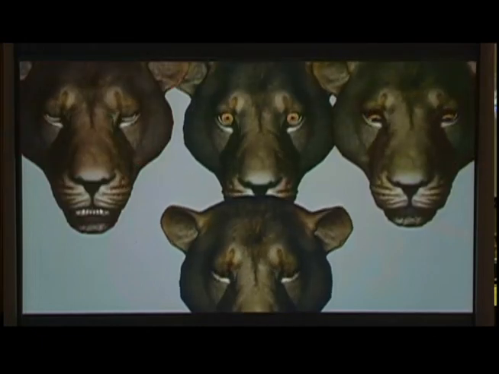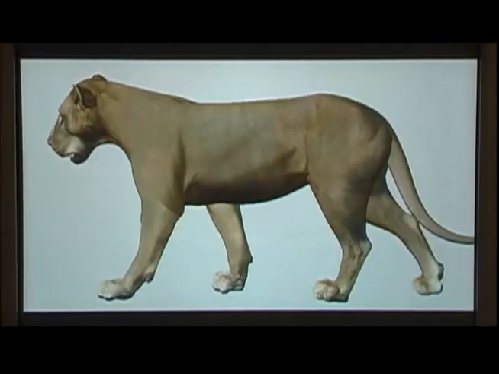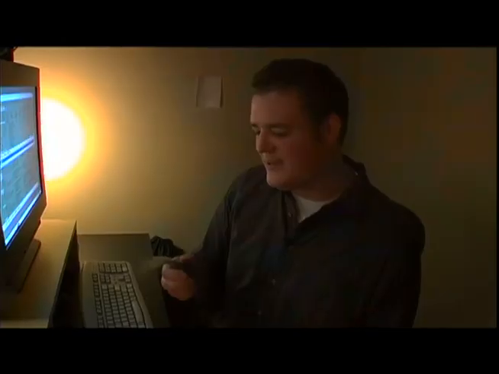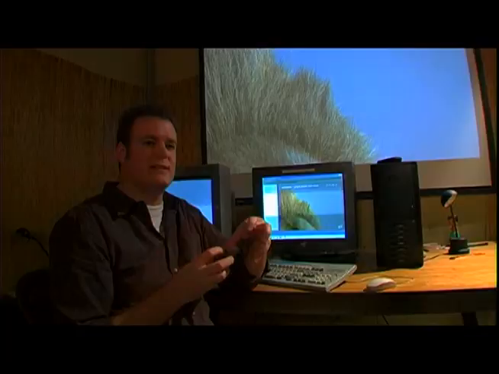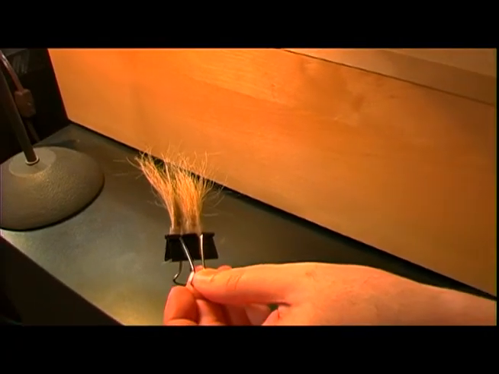We had a bunch of pictures, just photographic reference of a lion. I wasn't able to go to the Gentle Jungle and see the real lions. They were nice enough to send me a little tuft of hair, which is cool, and my little inspiration. You can see the texture quality of it. Their hair is almost like bristles, almost like a paintbrush. It's not soft and cozy, it's pretty rough.